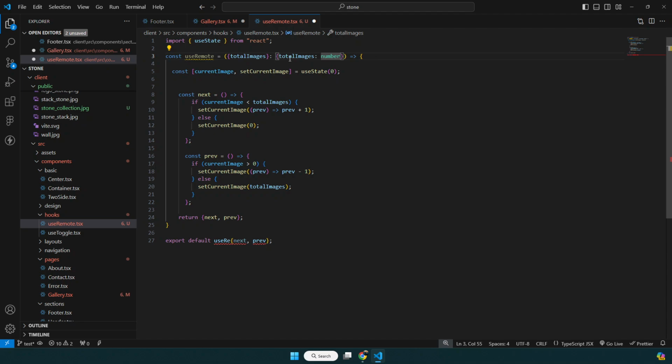Otherwise, if you have lots of it, just put the type here equals to some created types and then use it. Okay, but you can do it like this also in the same line. Now I need a total image over there, and I'm getting total image here. Current image I'm getting from here. I think I got almost everything. Next, and why this is returning as next and previous, I have no idea when I did that.